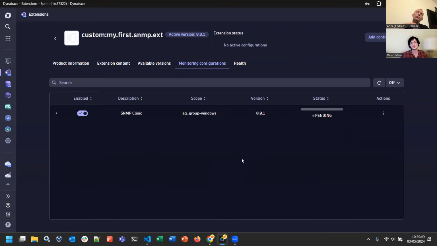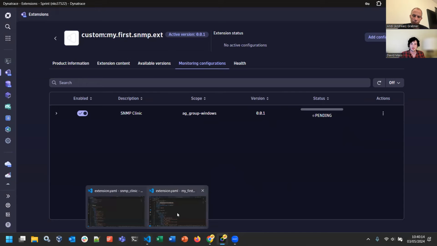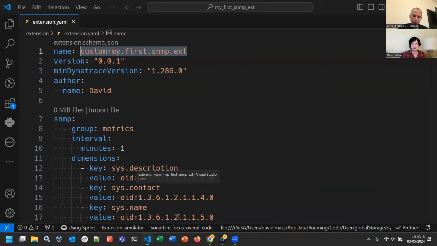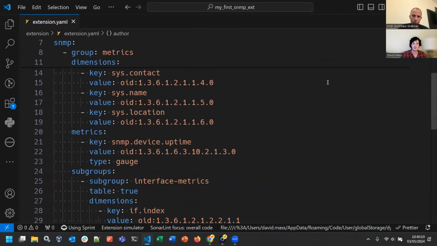So what this will do is go out to the ActiveGates in that group, make sure that the extension can run from there, validate the certificate and signatures, and then start polling for those metrics and dimensions that we configured. That may take a minute or two to start going.